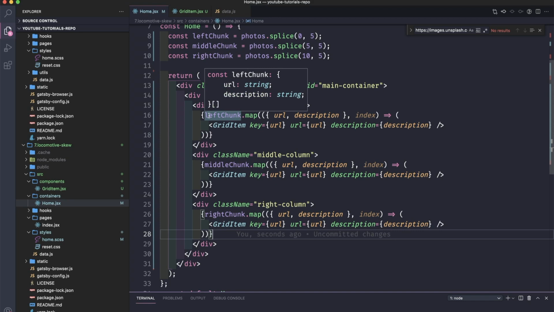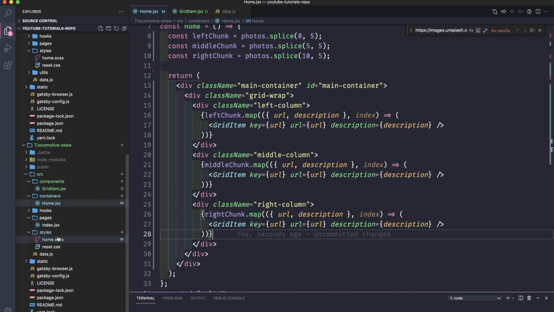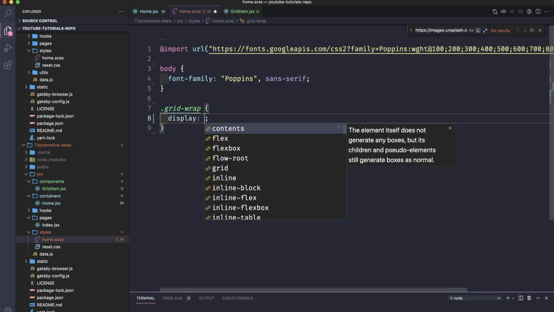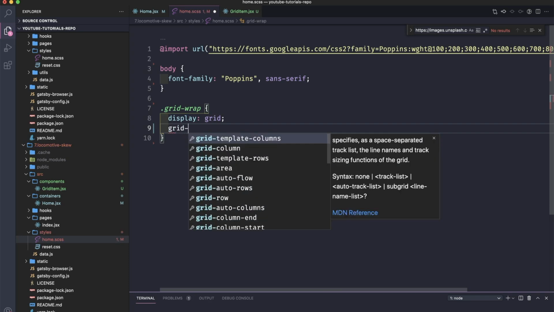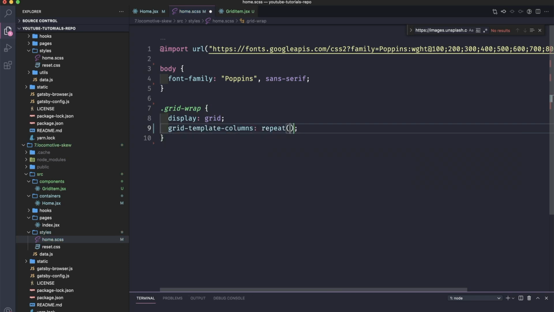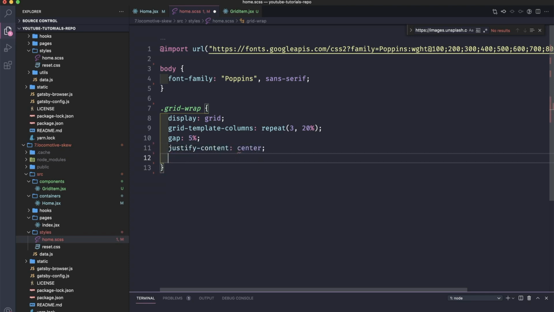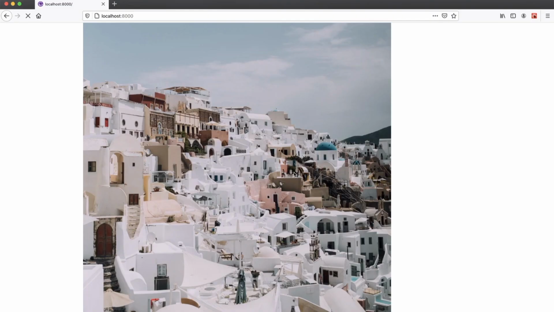Let's create some styles. So going to the CSS home, we have here the grid wrap. We want it to be a grid, and inside of it we have 3 columns. I repeat, 3, and each of them will have 20% of the width with a 5% gap. We'll justify the content to be centered and the margin 0 auto to center it horizontally.